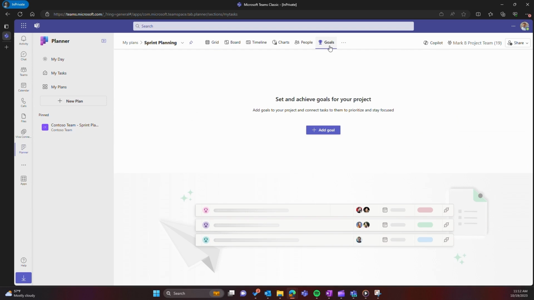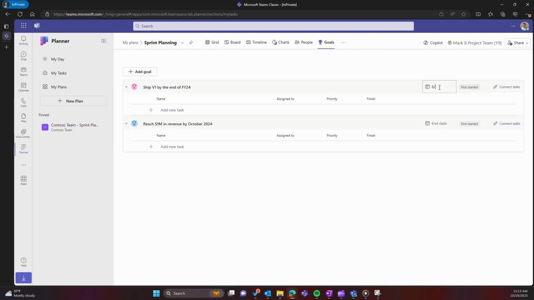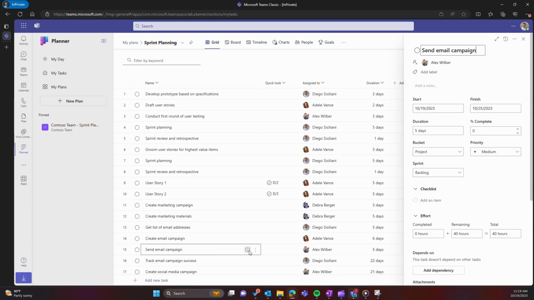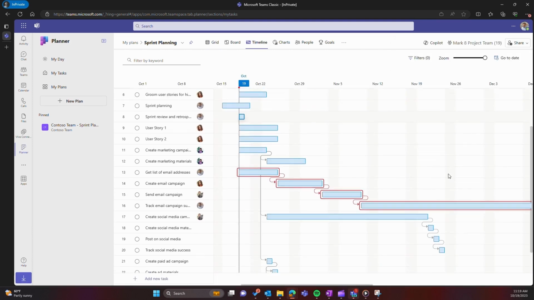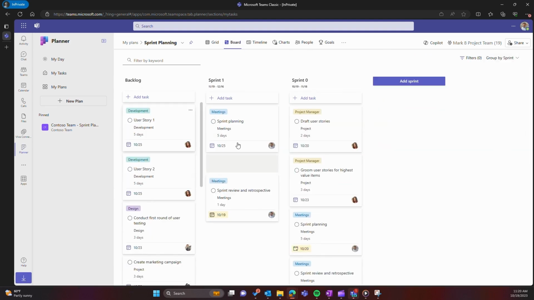Simply tell Copilot what you would like to accomplish, and it will add a set of tasks to your plan. Premium plans also give you access to a range of advanced project management capabilities, like goal setting, so everyone knows what you are working towards and how their work will have impact. You can also set dependencies between your tasks and see the full timeline for your project in a Gantt chart format, which includes the critical path for your plan. Organize your tasks into sprints to manage work in an agile way.